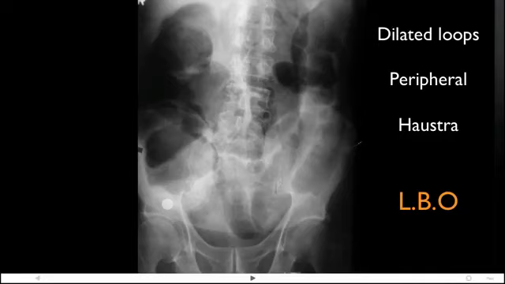It is rather like a stop valve and does not allow the gas to escape into the small bowel and to dilate it to make it clearly visible. You may be asked in the exam what you think the cause of this might be. A common cause of large bowel obstruction might be malignancy.